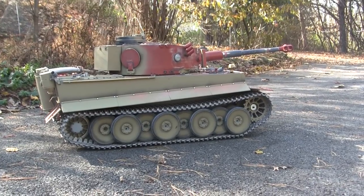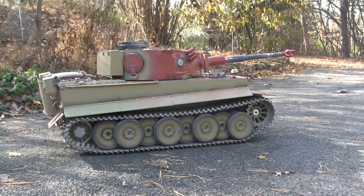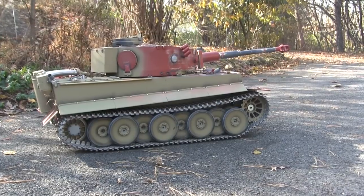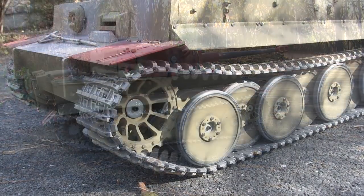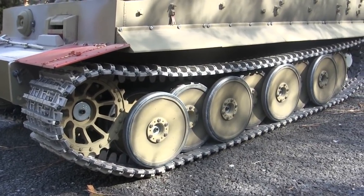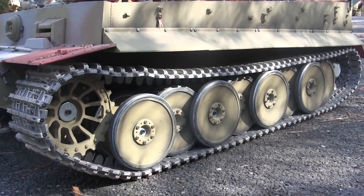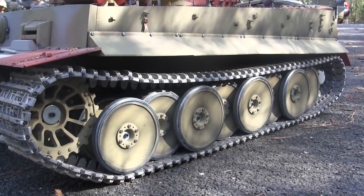Since the filming of that video, the model's weight has increased significantly due to the other components, namely the turret and the upper hull, as they are quite substantial in weight and add a factor to the tank's suspension and running gear. Just before filming this video, I did take the tank for a very quick test drive, and the track tension has been adjusted. The track tension before was too slack, due to the extra weight of the turret.